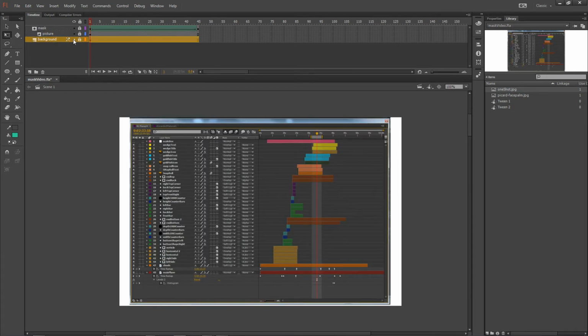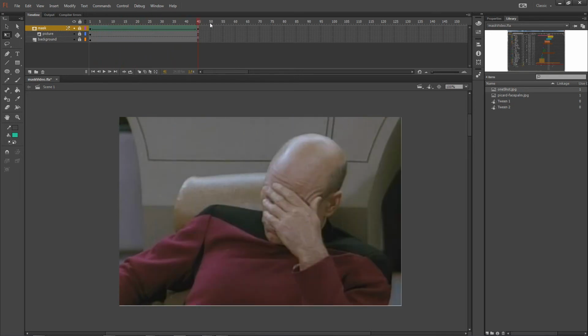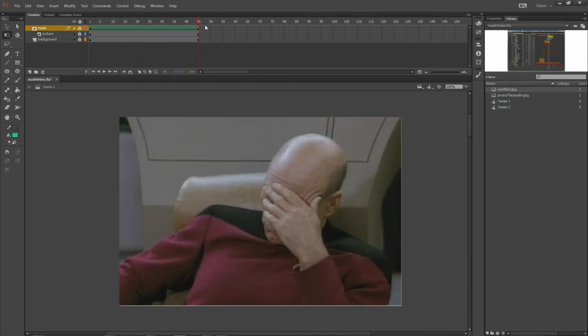This is an image that exists at first, and then this mask shows up and transitions, right? That's a wipe transition, to this picture of Picard. He's reacting to this terrible set of circumstances where you have 49 layers in an After Effects file. But this is a transition, right? You have one thing, and now you have another.